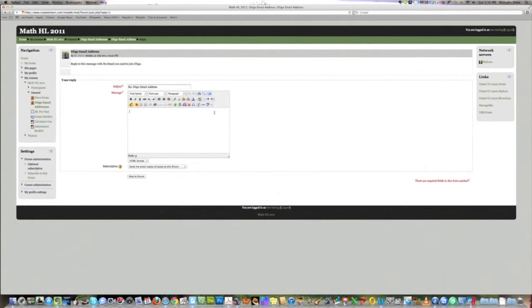Just while we're here, there's a TinyMCE editor that I'm circling right here. This goes on every text entry form there is in the Moodle. So I'll just point out some things about it now, because these same text entry forms will appear when you're doing some things like that pretest. Of course, with math and physics, you have to be able to enter equations and you have to be able to enter images. You're going to be making your images through other drawing programs. You can't draw in the Moodle, but you can draw in another program, and then you can save it as a picture or do a screen capture. Then you can import it into your question.